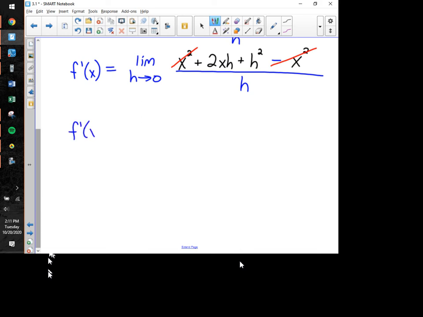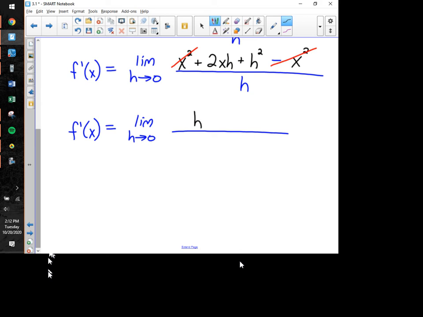So where are we now? We're at f prime of x is equal to a limit as h approaches 0 of, and rather than wasting my time writing 2xh plus h squared on the top, I'm wondering if you guys see what we can do right now to move us closer to a solution. Those two terms that are left in the numerator have a common factor of h. And I've said this to you guys before, I will say it many more times, factoring is almost always something that is worth your time and effort to do. Good things happen when you factor, everybody.